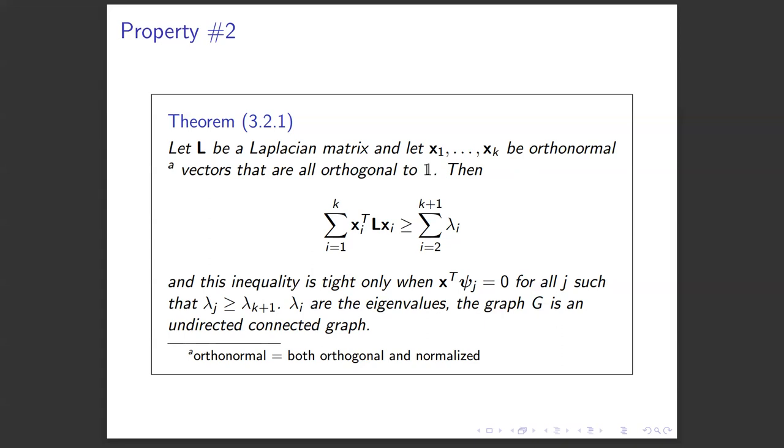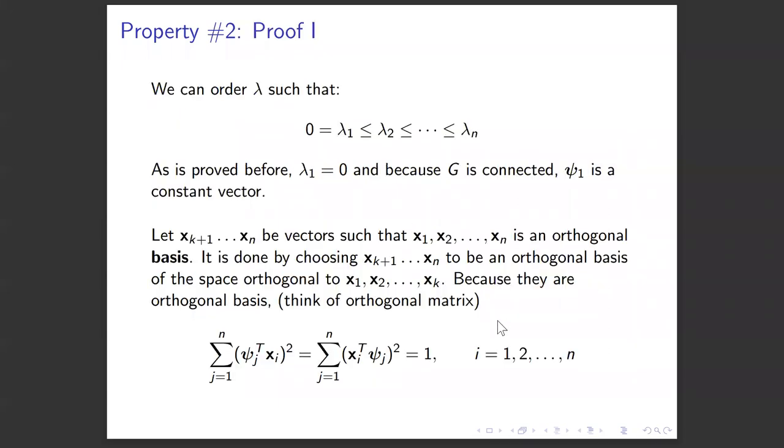Why do we say here this starts from 2 to k plus 1? Because lambda 1 is just equal to 0, as I said before. Another constraint is that we only talk about graphs with one connected component. If the graph has two connected components, like we can see in the mountain view, I will not know how these two groups are correlated with each other. So this kind of graph drawing problem will just be applied to each connected component, and each connected component will be a single graph. Then I will show how to prove this.